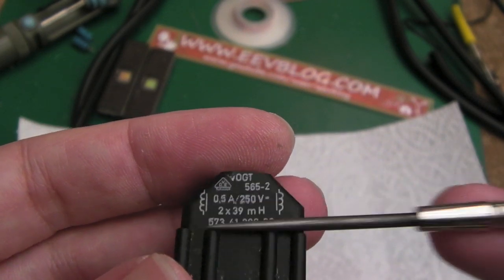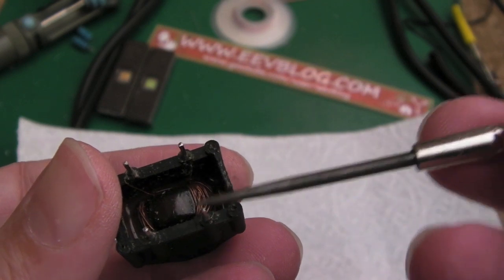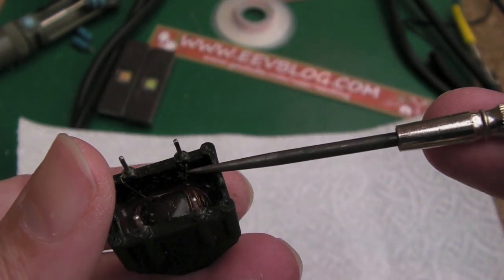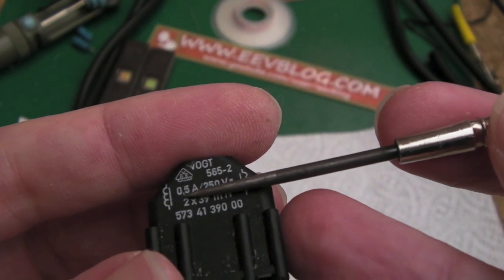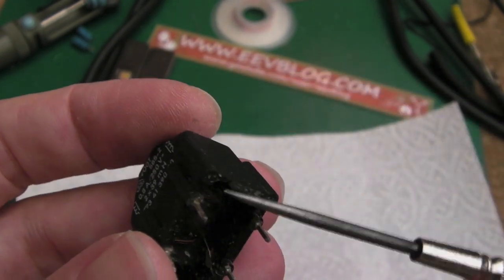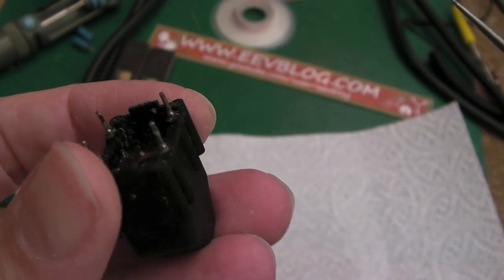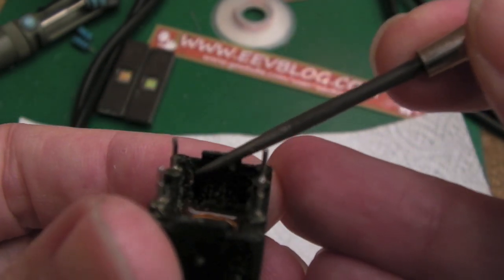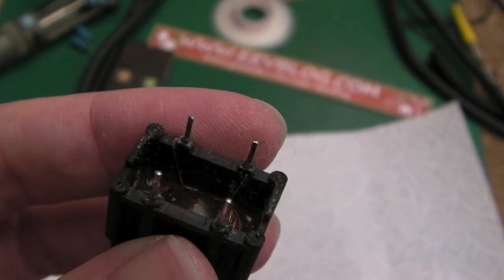You need to think about the safety aspects of this. You wouldn't want to use super thick wire, but then again, it's joining the fine wire anyway. This has obviously got a maximum current rating here of 0.5 amp, but the fuse connects directly to this anyway, so I don't see any problems with doing that. You can see it here. Can you see that wire flowing? So yeah, I'll try and fix that, and I'll show you the results.